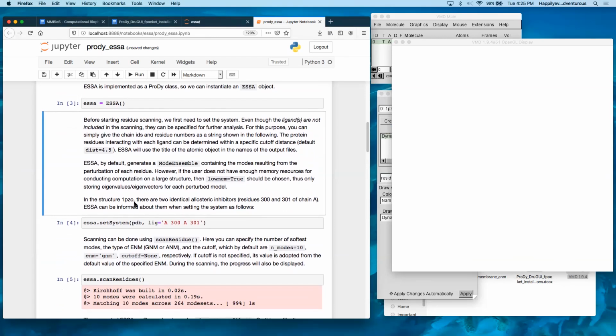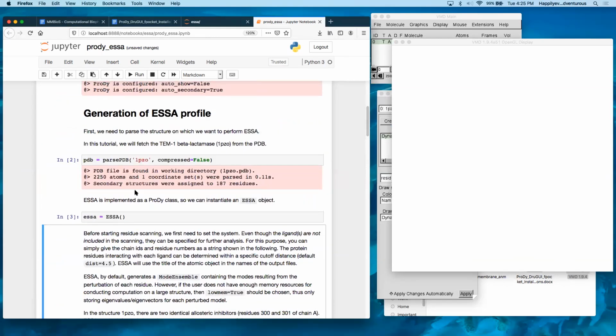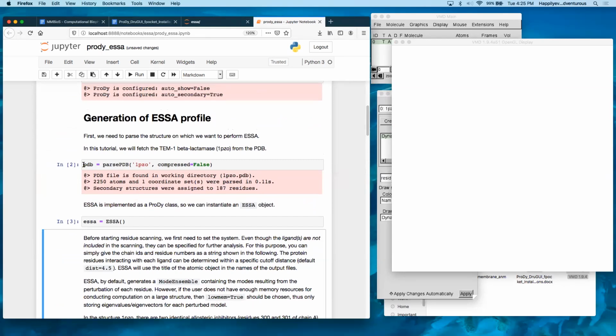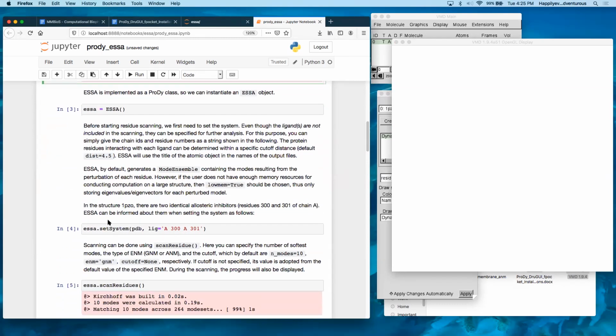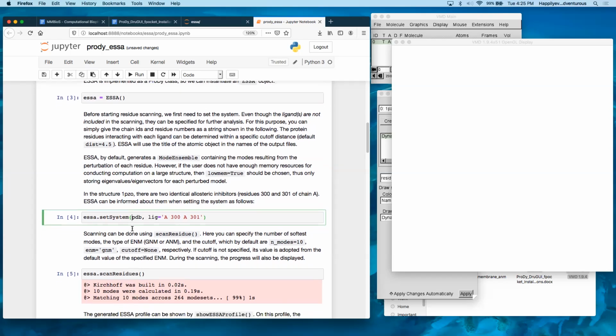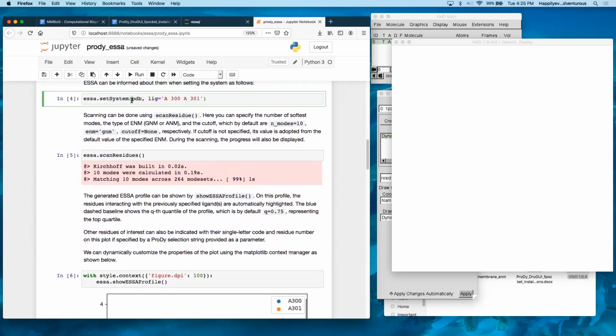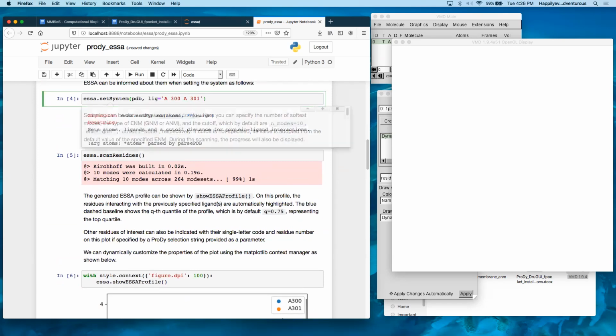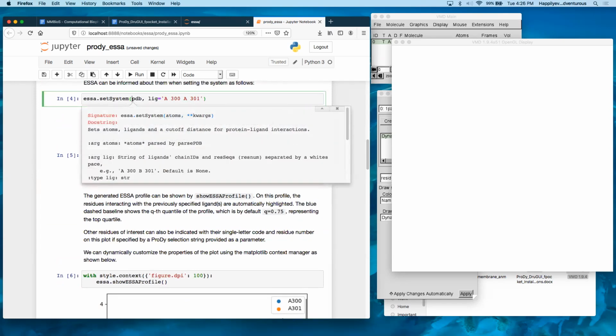I have to first give the atom group. As you remember, when you parse a structure, the variable becomes your atom group. So I have to first give this atom group. Here, the variable name is pdb, it's okay. But as you remember, if you are using this function for the first time, or you used it before but don't remember the parameters, we come here, and inside the cell, Shift-Tab-Tab. It opens up not only the docstring, but also all the parameters. Let's look at what we can set here.